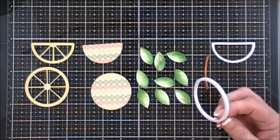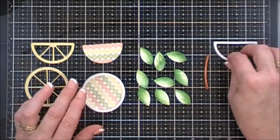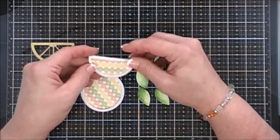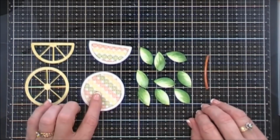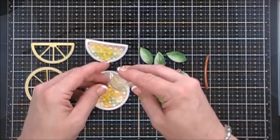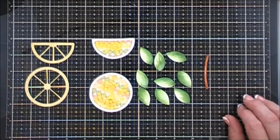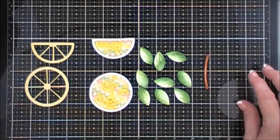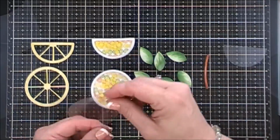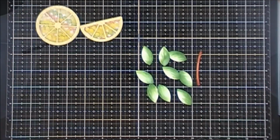Okay, card number 2, I have everything all cut out. Now I'm going to go ahead and build my shakers for both of these. Using the pattern paper as a background, I just used that circle die that I used for my apple core to cut out a full circle and then a half circle. I'm adding my foam to them, and then we're going to go ahead and fill it up. For this card, we're going to make like a lemon card, so I'm going to use the darker lemons here, and I used the whole entire bag, just kind of evenly spreading in between the two. And then I'm going to remove the release paper off of my shaker. We'll go ahead and add the acetate, and then I'll go ahead and glue down my pattern paper on the very top that we die cut out with the citrus die there.